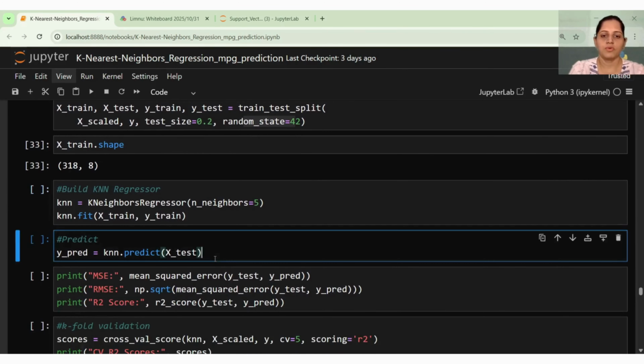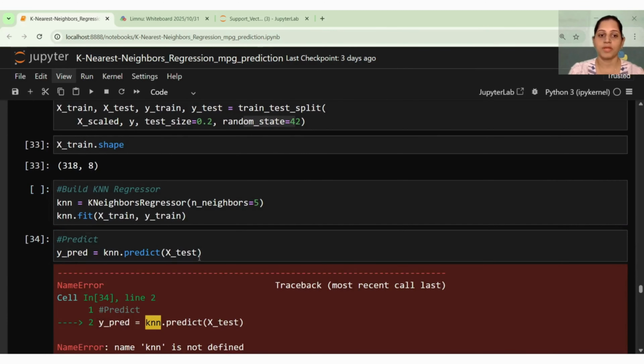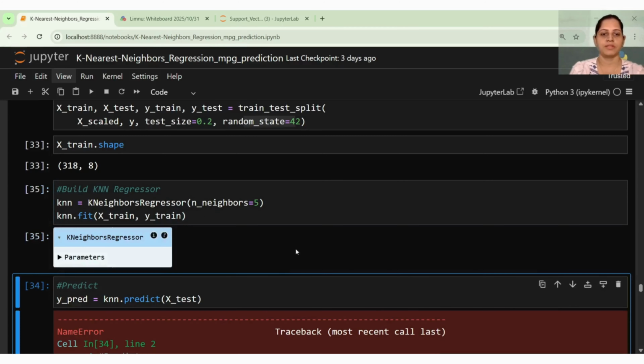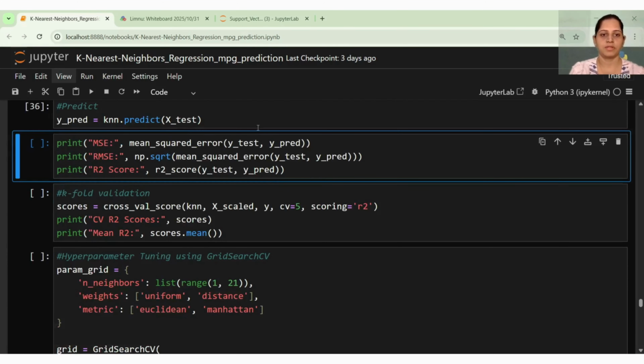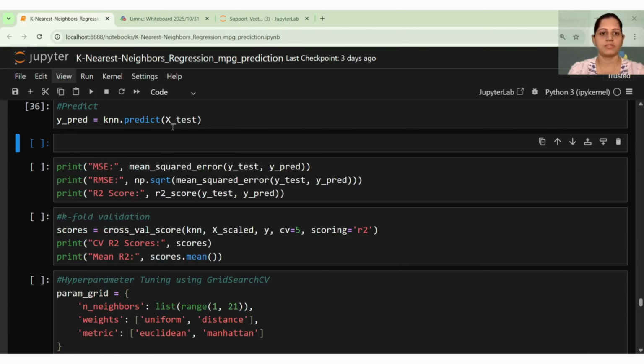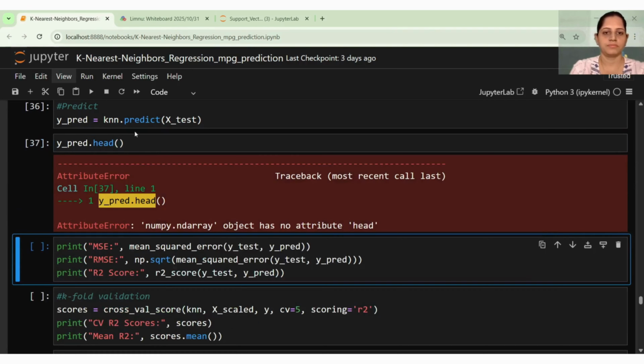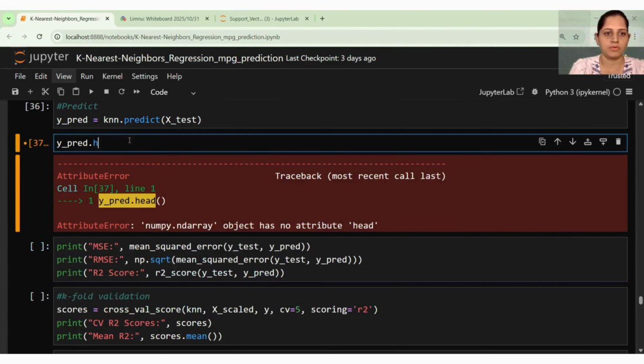Now I'm going to go ahead and predict my output. For predicting, what do we have to do? We have to test the data. I have to run this, then after that I have to run this. If you want to see the predicted output, guys, you can just do y predict dot head.